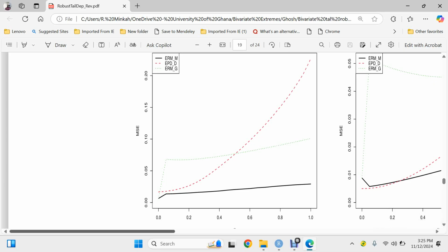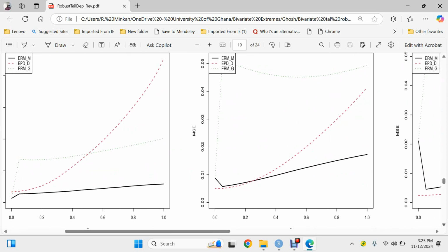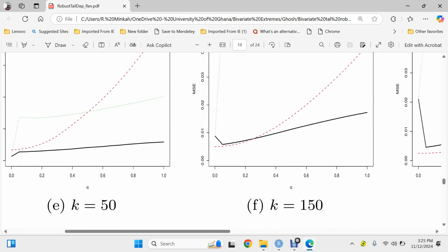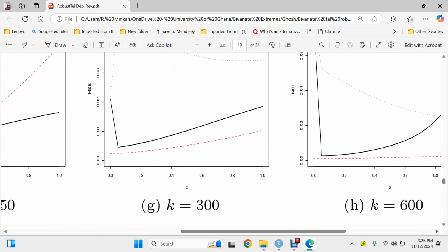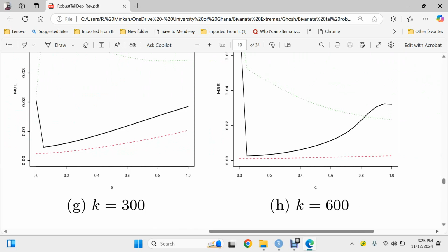The next one is not the case, right? At the beginning it's not the best, but as you move to the right, what happens? It becomes the best. As we move on, K and so forth, you see now it's not the best. The red one is the best, and so forth. So an estimator may not perform best across all scenarios, but it can have its strengths and weaknesses at certain points.